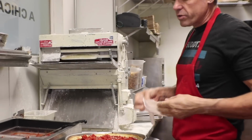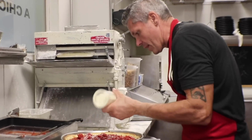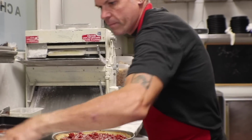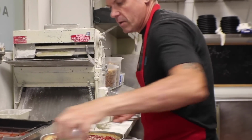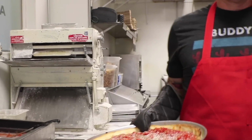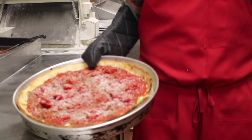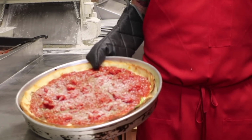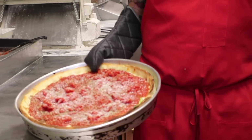I'm going to take these gloves off. I'm going to throw a little Romano on there. And a little oregano to finish it off. Look at that. Oh, that's pretty. And now it goes back in the oven again for another 12, 15 minutes, depending on how many ingredients you have on the pizza. So we're going to finish this off, and then I'll cut it up, and we're going to eat it.